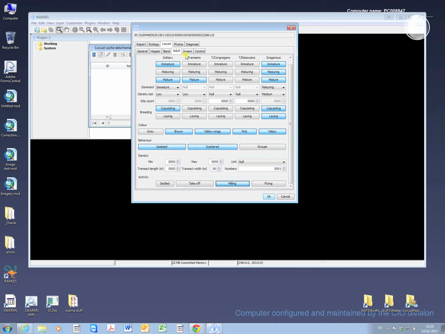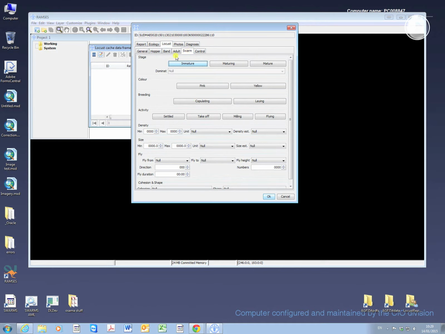Okay, so let's now go to our next sub-tab for swarms. So if there's swarms at the location, you should indicate the stage of that swarm or swarms. So in our example, we indicate immature and maturing, and because more than one stage is indicated, you must indicate the dominant stage. In our example, immature is the dominant stage.